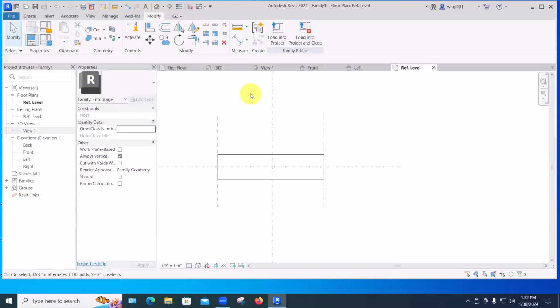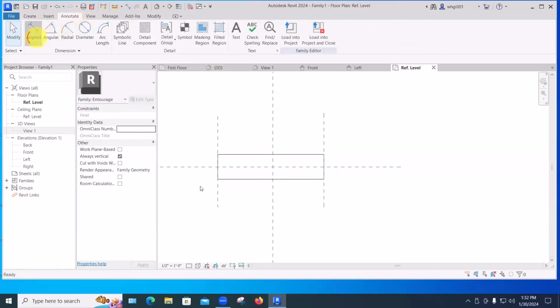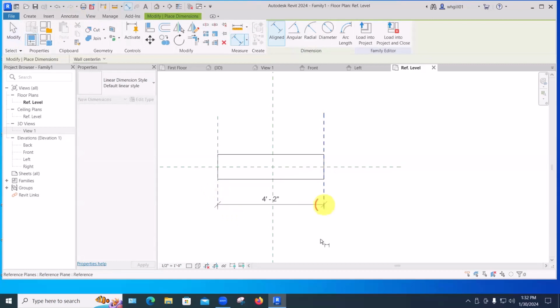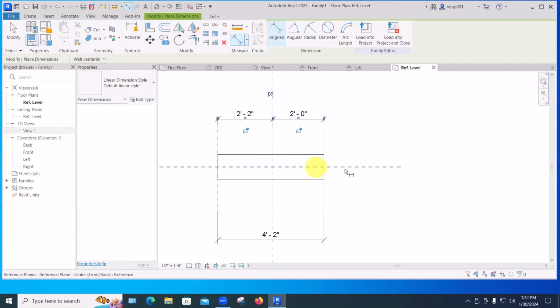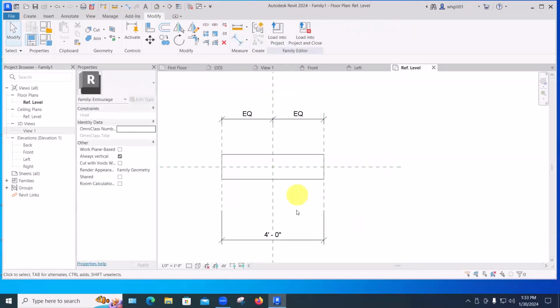And now to put dimensions on these that will control the reference planes, I'll put an annotate dimension, one from here to here, and this will end up being our overall width. And then I'm going to go from here to here and onto there and say make those 2 equal. So that these two main reference planes are locked in place, and everything else moves off them in whichever direction. So click the equal button, and those now become equal, and it becomes centered on it. So the trick here is to make sure that the dimension will move the reference planes, which move the geometry.